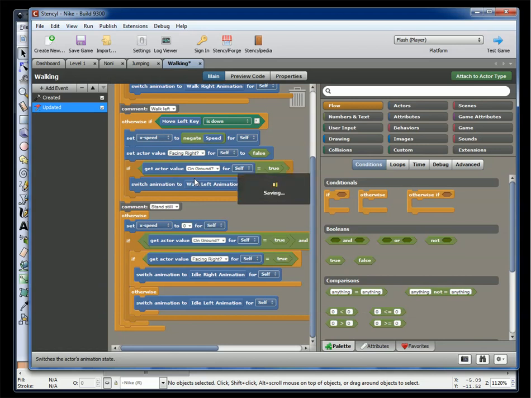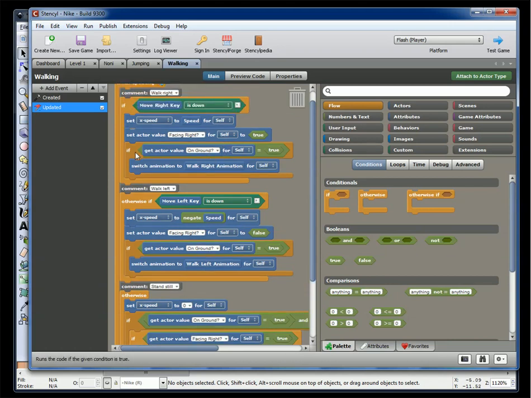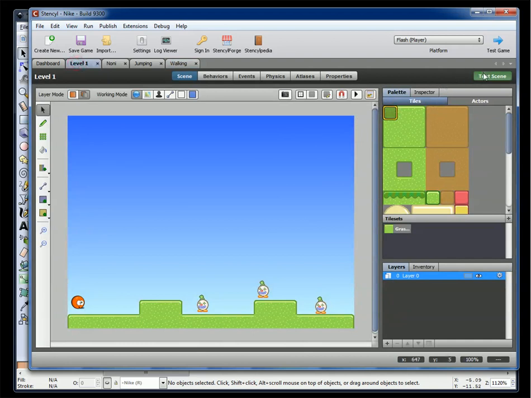Now, you noticed when we were jumping and moving at the same time, it switched to the walking left animation, the walking right animation. You can do the same thing here if you want, so that you keep the jumping right, jumping left. That's really up to you. Let's see what it looks like. And as you're playing around with it, you can try both and see which you like better. This is where it really comes up to you, designing your own game, what you want it to look like.